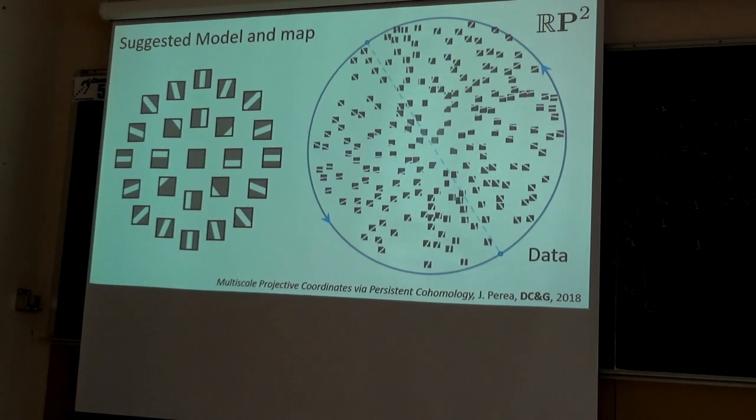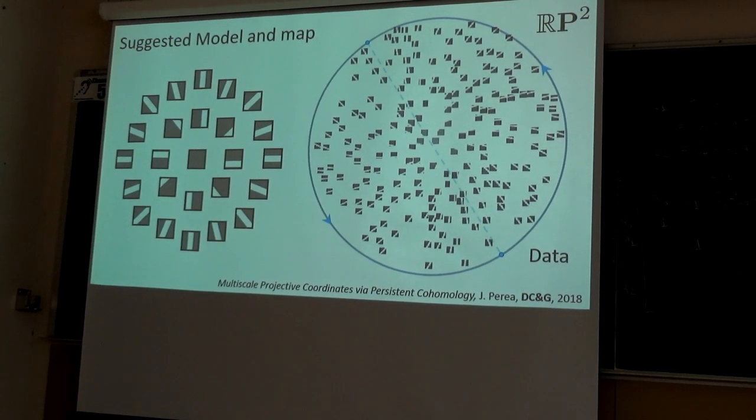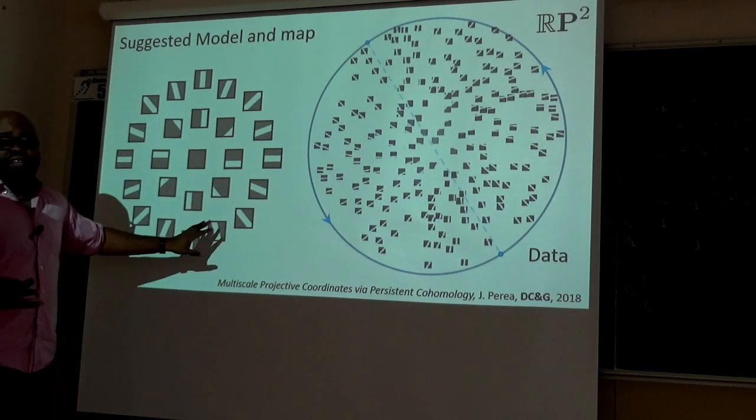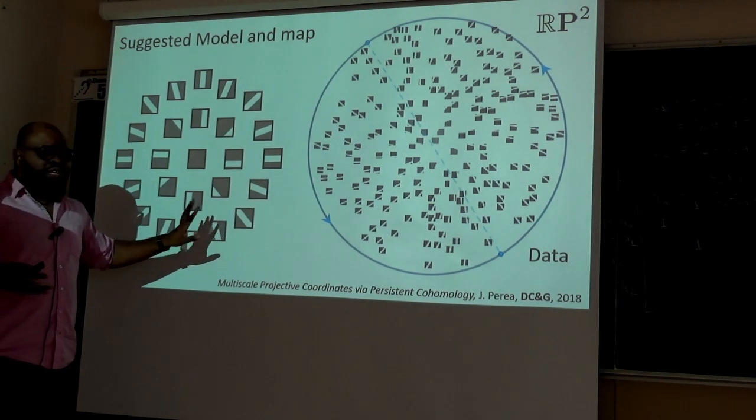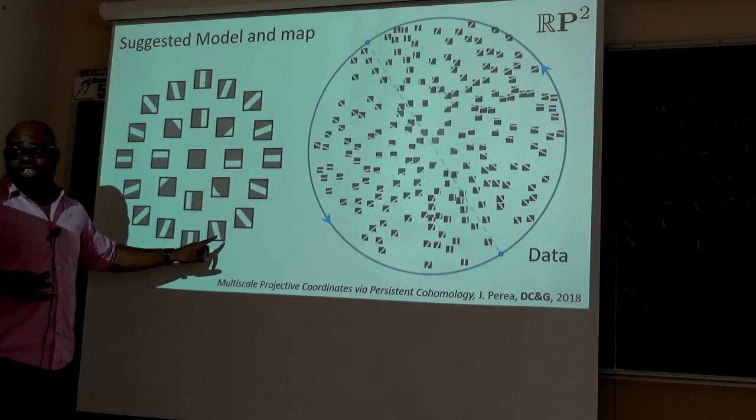Okay? So what did we do? First of all, we started with a deep learning problem, which was we trained a deep net or a shallow net on a type of data set that is common. We found some features that were important, and then we did data science on the features. And what we found is that the space that describes the features is complicated. It's RP2. What I want to do now is compute the homology of this space.